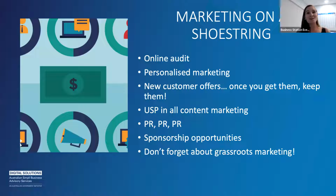Your USP, nail your USP, and then focus on developing content that really highlights what it is that truly makes you unique, and storytell about this element of your business through all of your content. Now, your content will be your social media, it'll be your blog posts, it'll be throughout your website, your brochures, any advertising. So make sure that you focus on that USP and really use it as an opportunity to storytell. Now, as small businesses, we're really fortunate that we do have a story, in most cases. So make sure that you are really telling that story.